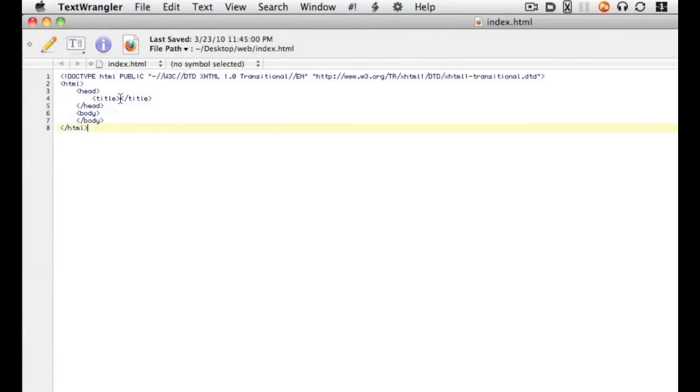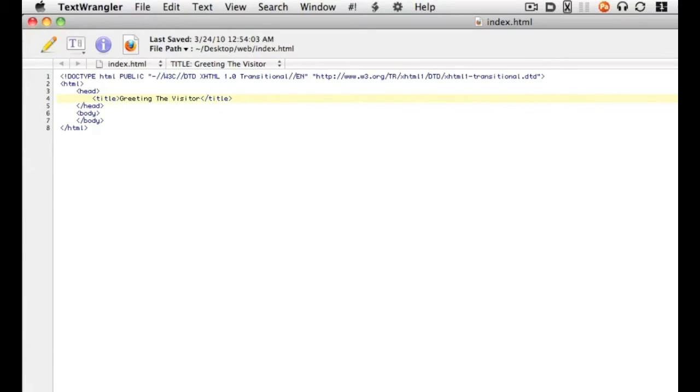Now let's look back at that basic structure again. See the head element? It has a title element inside of it. This is because the head element provides basic information to the browser about the page that is being shown to the user. In this case, the head element is telling the browser what the title of this page should be. Since we don't have anything in our title element, there's currently nothing to display. So let's give this page a title so you can see how it works.